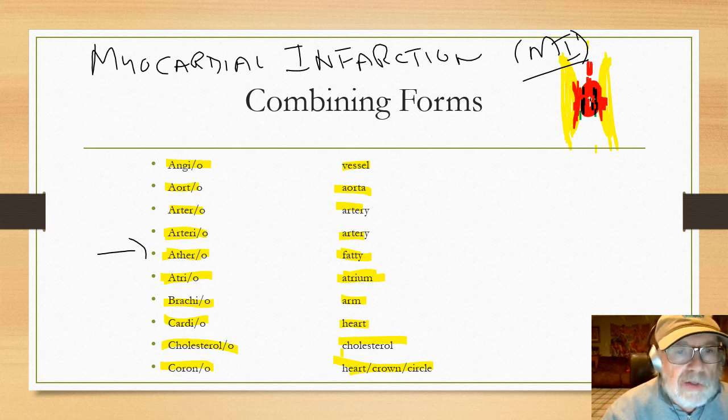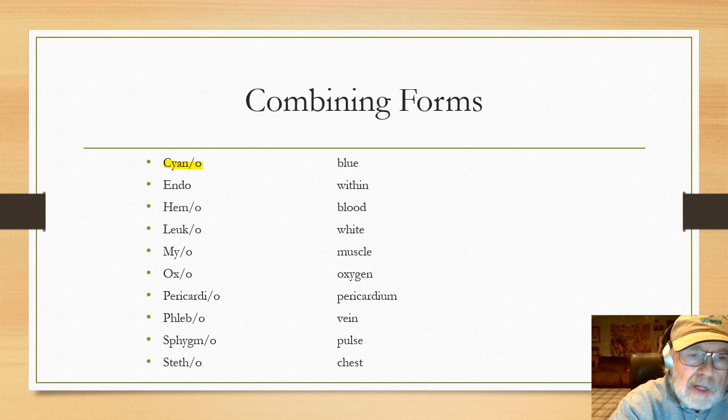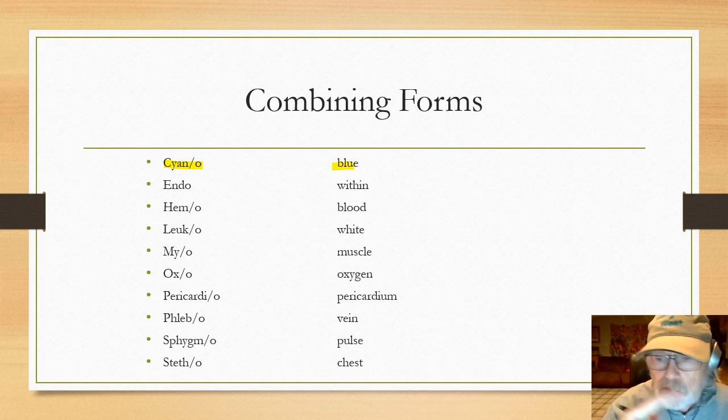So when somebody says they had a myocardial infarction, or sometimes you'll say, "Hey, they had a coronary," it meant that the coronary arteries ended up with a clot inside, it gets blocked off, and therefore the blood supply to a certain portion of that heart muscle decreases. Therefore the cells which don't get the nutrients and don't get the oxygen eventually will die. Okay, so we'll show you what these coronary arteries are in a little bit. Some more combining forms. This is one we had before. Cyano means blue. When we have low levels of oxygen in the blood, people get cyanotic, or they get a cyanosis. They get the blue tinge around their mouth and their fingertips and stuff like that.